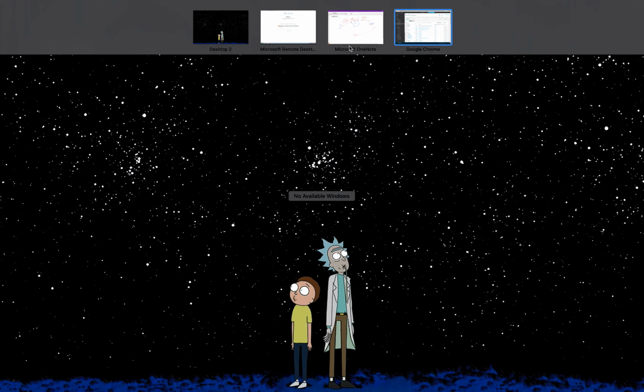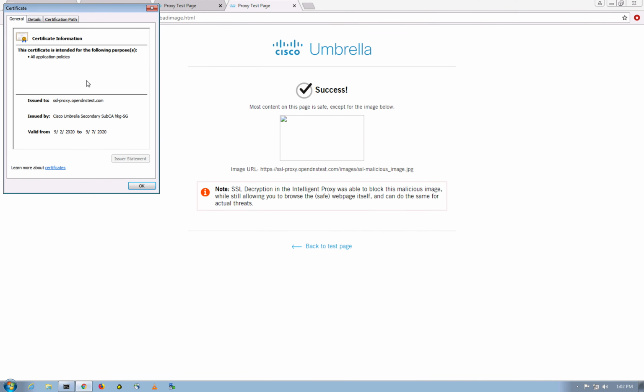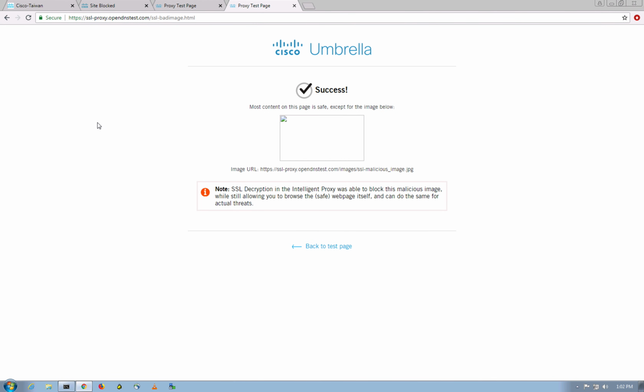Apart from that, let me also show you here the secure root certificate, which is nothing but the one which you validated, which you imported. So you can see details. Under the details section, you can see the issuer is Cisco, right? And if I go down a bit, you will see that the common name is SSL proxy. So basically, you are really not talking to the end website, you are actually talking to the proxy, and the proxy is then talking to the website and relaying the information for you. So all of these clues make sense, and it validates our point.